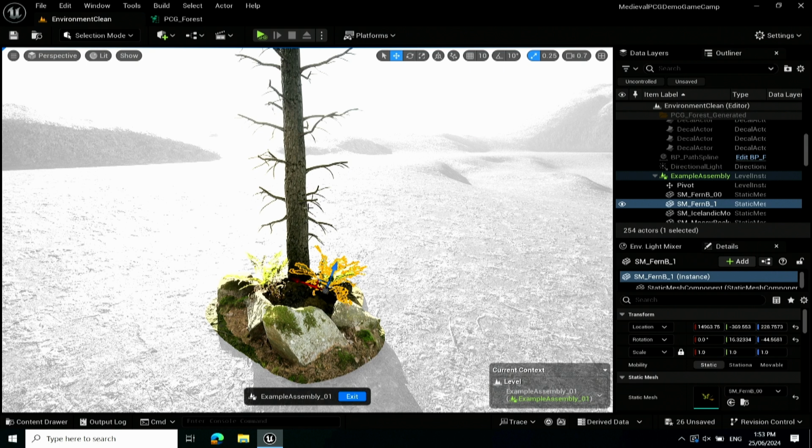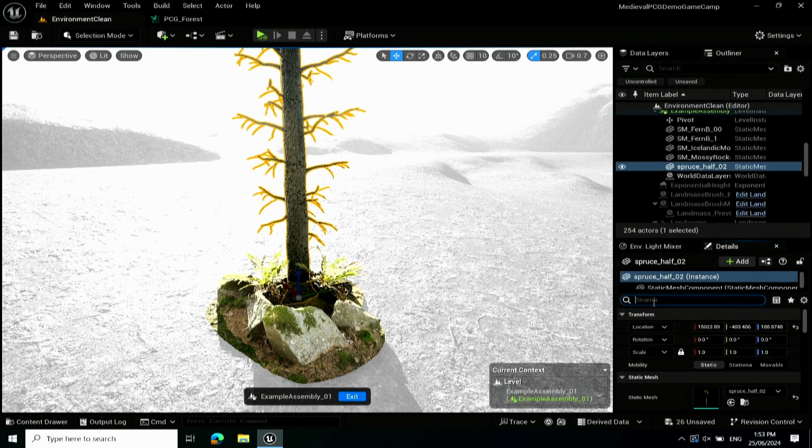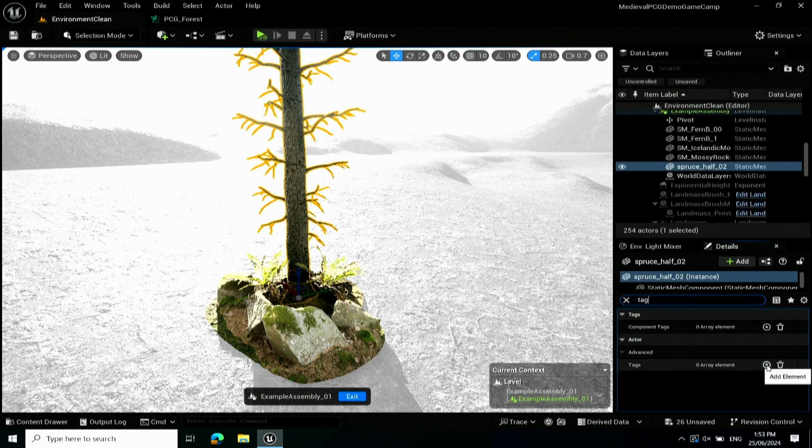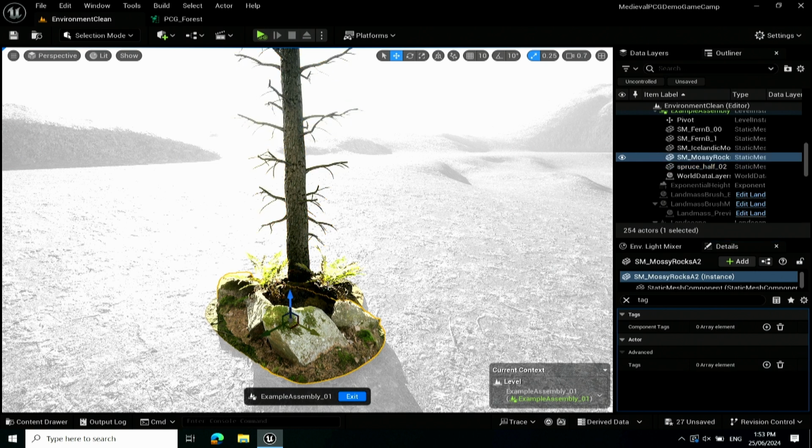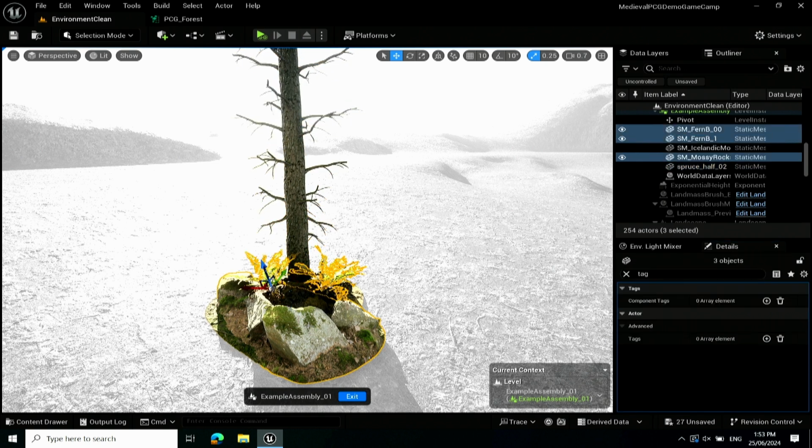What we can actually do is a really useful feature where if I open this, I can get these ferns, I can get this tree, and I can tag it. I can give it any tag I want. I can just make it up on the spot. In this case, I'm going to call it keep vertical. And down here, I'm going to select those ferns and this rock, and I'm going to add one to these called clutter.